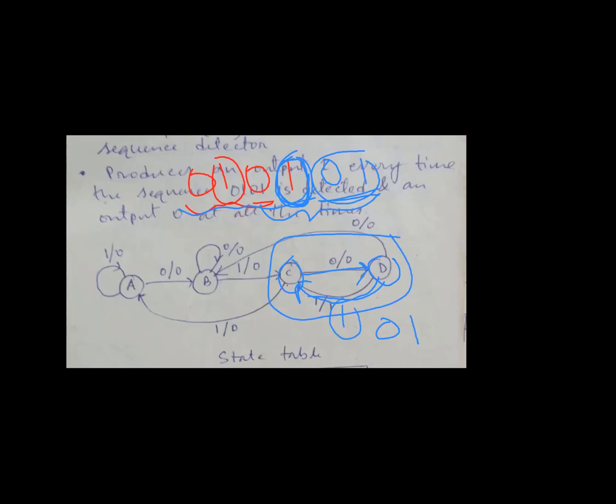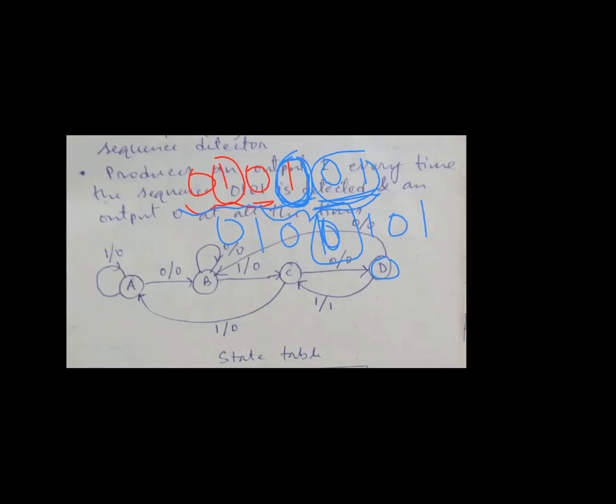Fine. But what happens if your input is 0, not 1 over D? That is, you get 0 in place of 1 over D. So we need, after that, simply 1 0 1. Why? Because if you get 1 0 1, then your sequence repeats: 1 0 1 0 1.